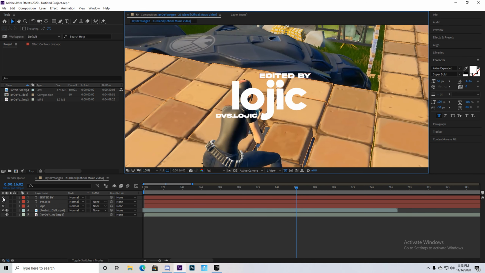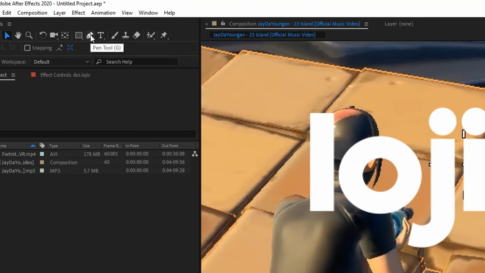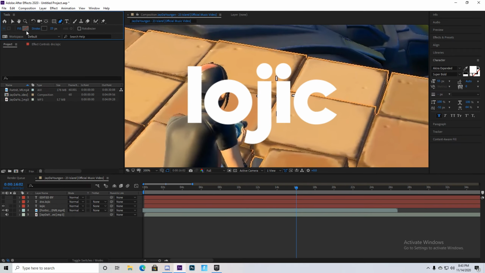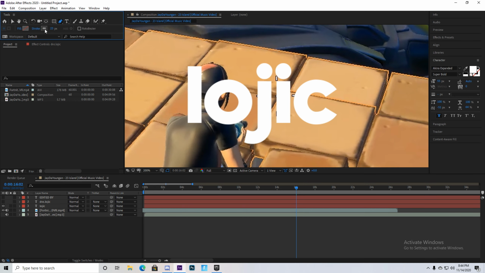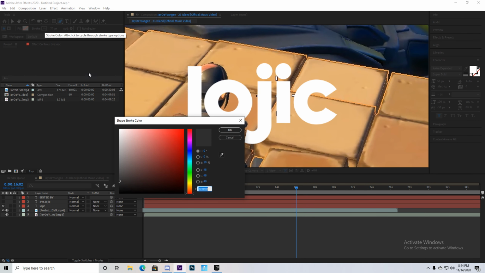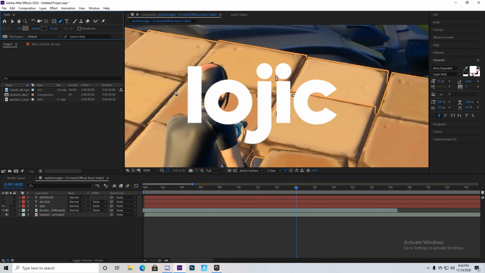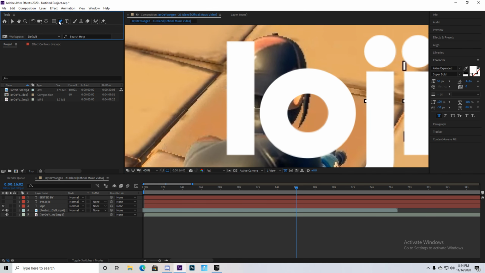Next, what you're going to want to do is hide the other two layers, so you just have the big text, and then click on the empty space down below, and then click G on your keyboard or click on the pen tool, and just make sure you follow what I do. Make sure there's no fill, and your stroke is solid color, and choose like a light gray or whatever. And then for the pixels, it depends on how big your text is, but just go for 25 or something, and then do what I do.